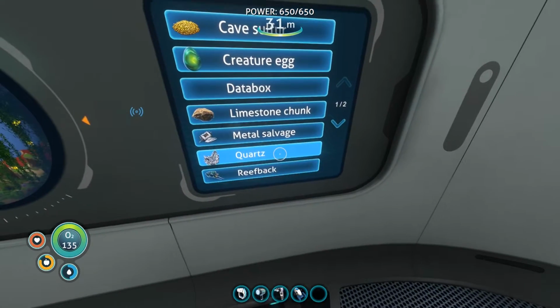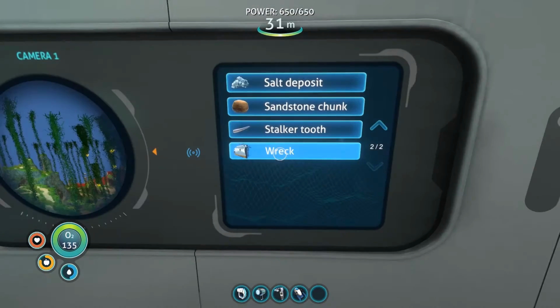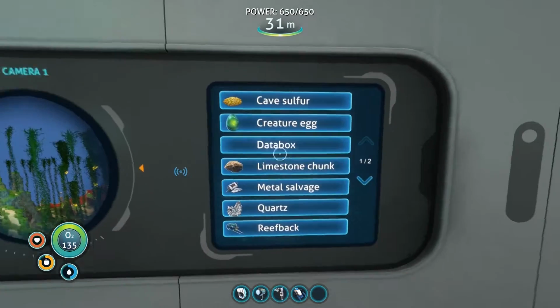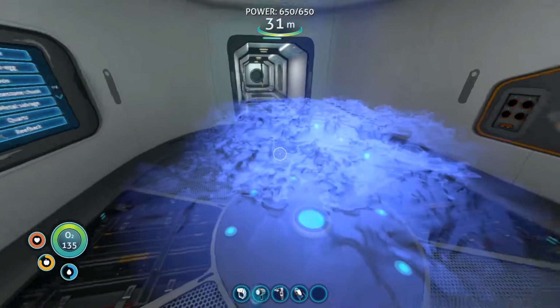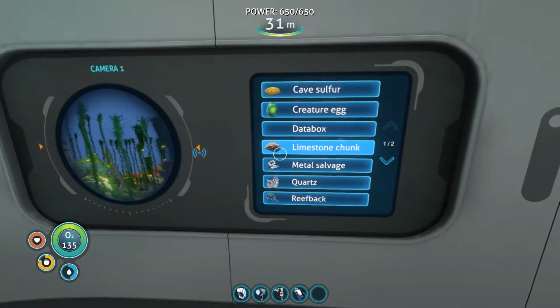It's weird that there's these ones, though, like quartz and cave sulfur, but there's no other stuff. Oh, no, wait. Did this just get longer, this list? What the? I don't even know what's going on here. Something's changed, definitely, with how this works. So we're going to have to try and figure that out. How do I even start? Oh, I got to select something, don't I?